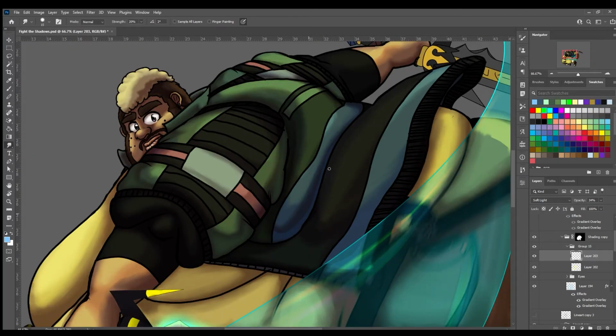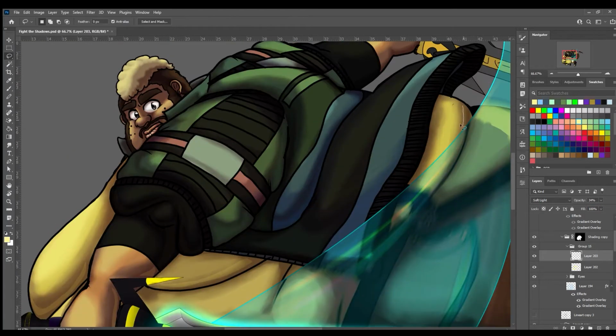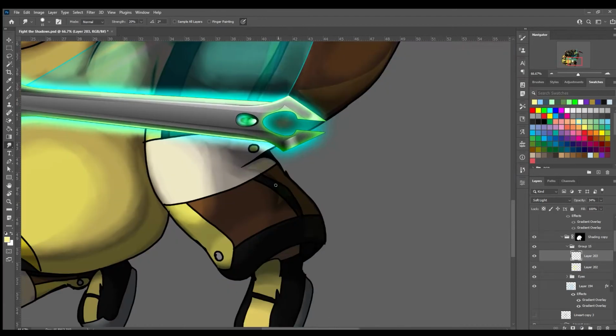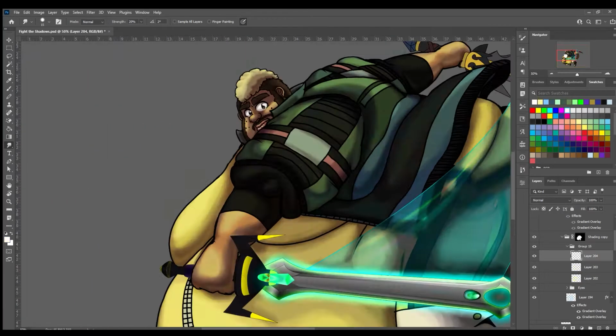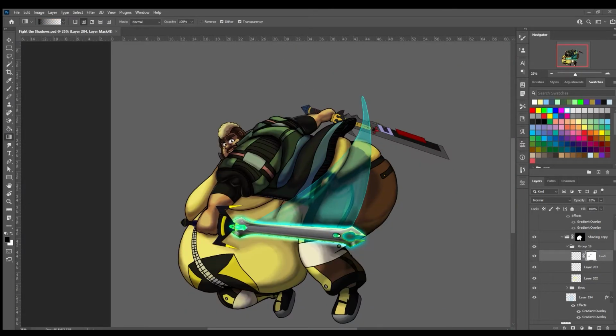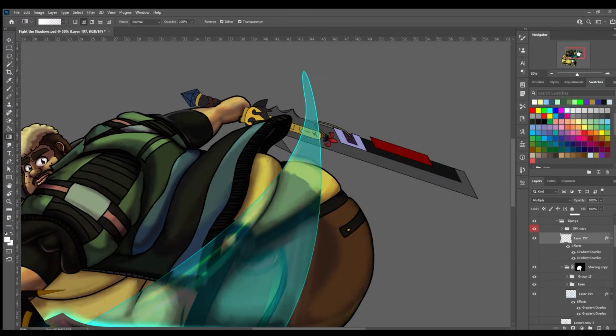For a time I mixed that method with gradients and Gaussian blurs as I made the shift from cell shading to soft shading. But now I've been using the smudge tool rather than Gaussian blur. It's a little more labor intensive, but it's also a lot less time consuming, and it gives things a more painterly vibe that I like a lot.